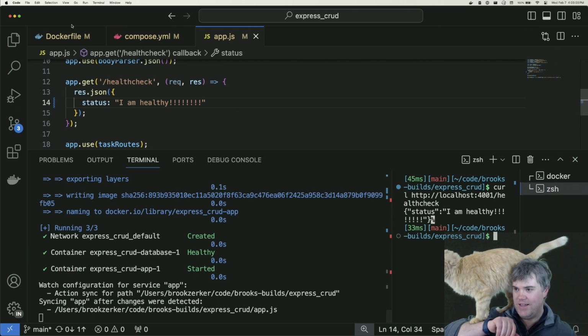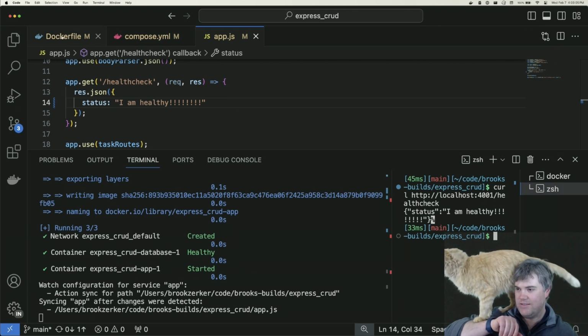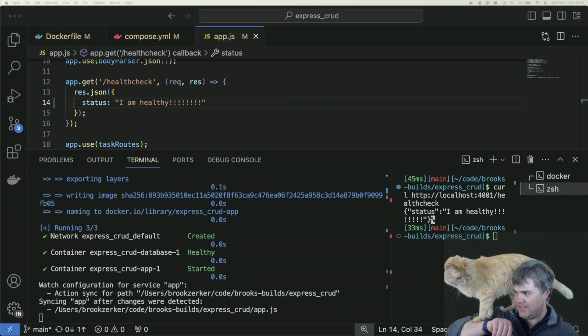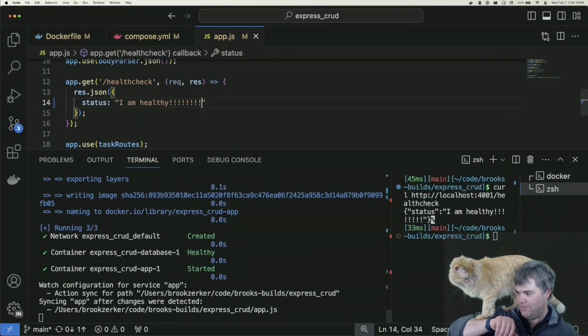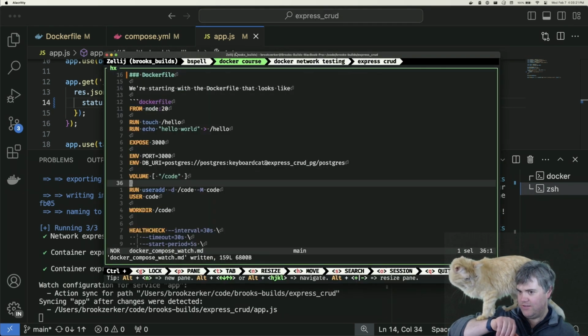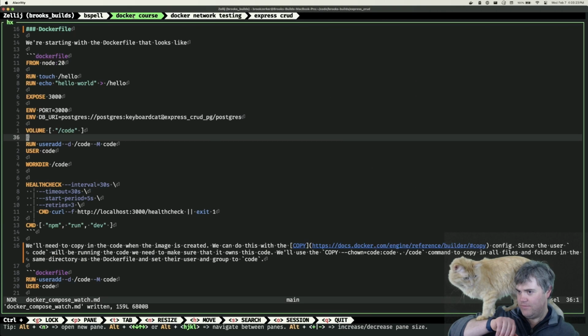Okay, let's see. I want different compose. Where does that go? Oh, it's over here. Except I don't have a hand. I have one hand. Nope. Full screen, please.